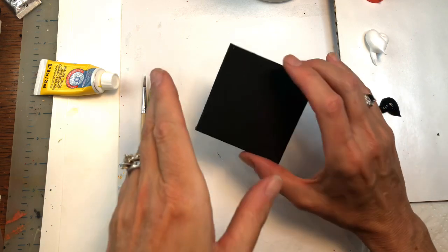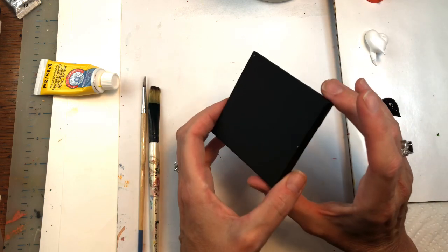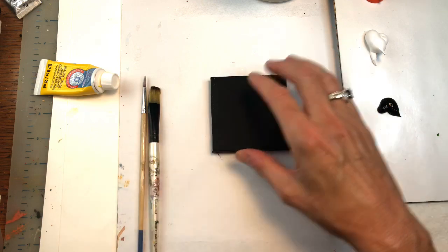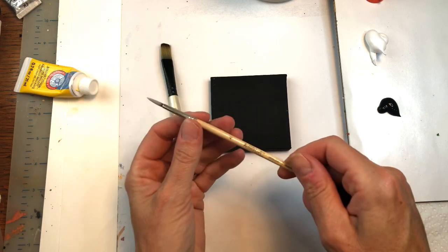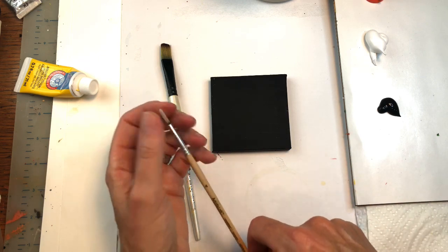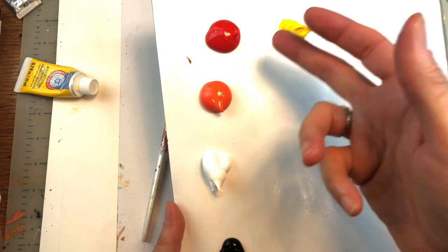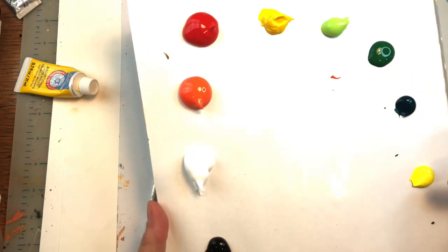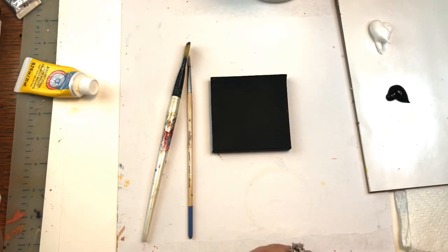For supplies I have a mini 3 inch by 3 inch canvas. They come black but I painted mine black because it came white. You can get these at any craft store. I have a little flat acrylic brush, a half inch, and another little craft Artist Loft brush — a really inexpensive bristle brush. The paints I put down are Liquitex Basic: orange, cabin red, yellow deep, lime green, hooker's green, phthalo green, lemon yellow, black and white. Paper towel and a water jar.